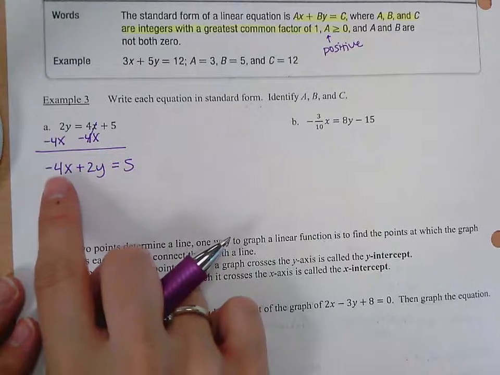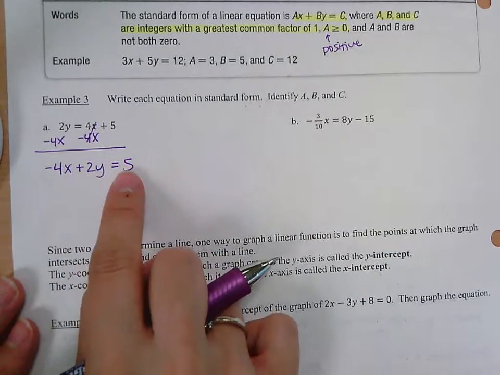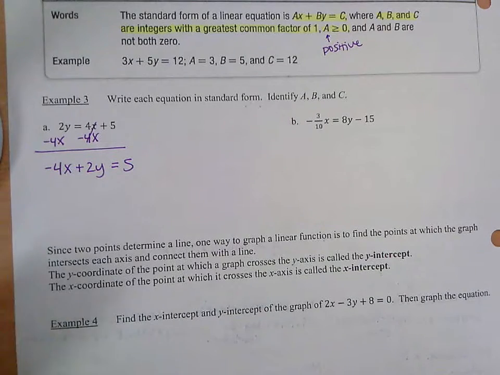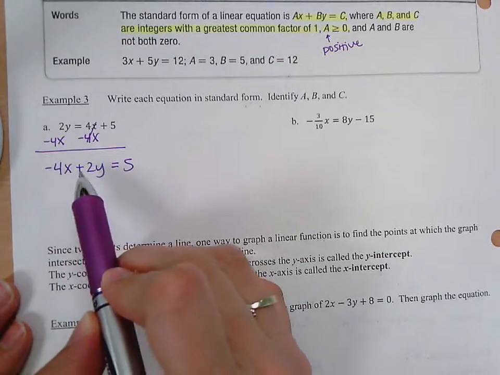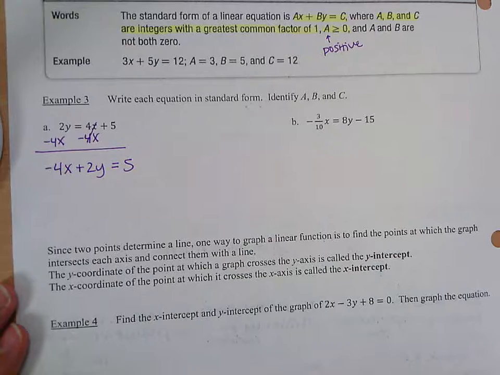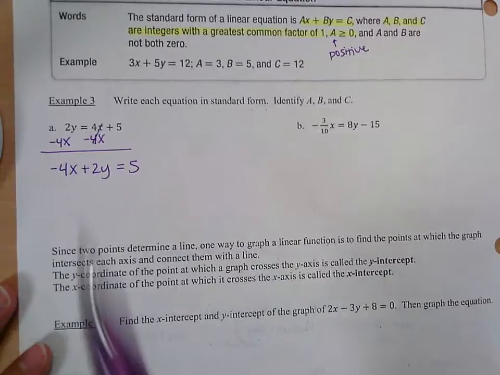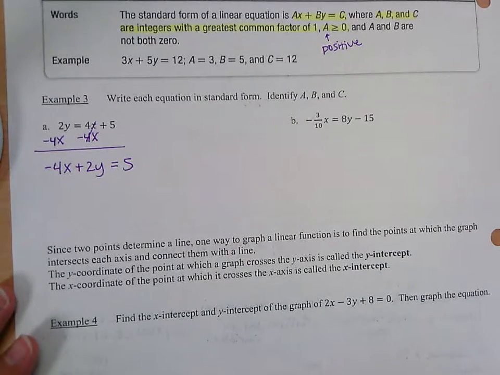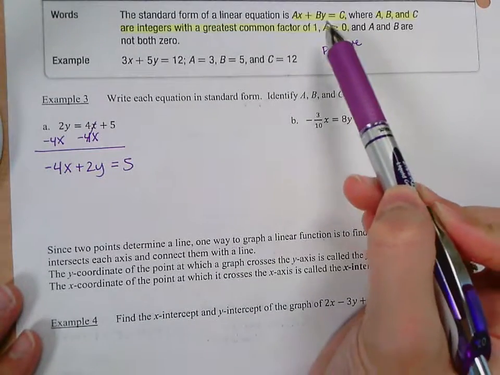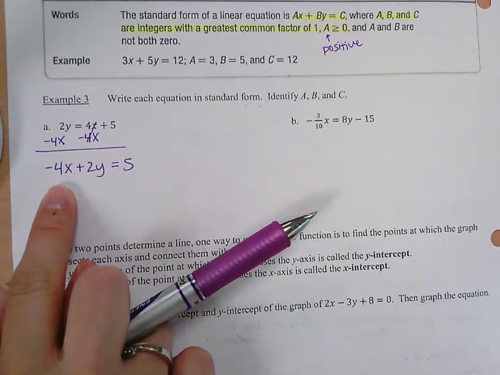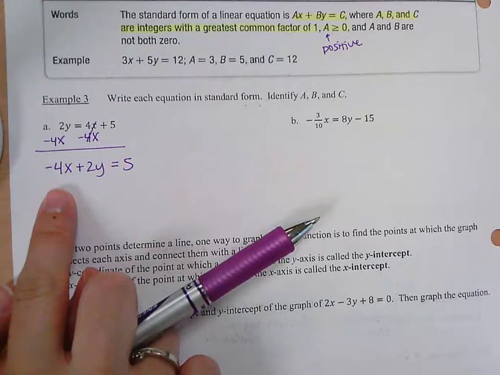That just means if you notice that all 3 of your values, A, B, and C, can be multiplied or divided, I should say divided, by the same number. Like if these could all be divided by 2, then you should do that. You should divide everything by 2 so that it's in its simplest form. I can't divide 4, 2, and 5 by anything besides 1, so I can leave those. But then my a value has to be positive. Right now it's negative. How would I change this so that it's a positive 4x and not a negative 4x?